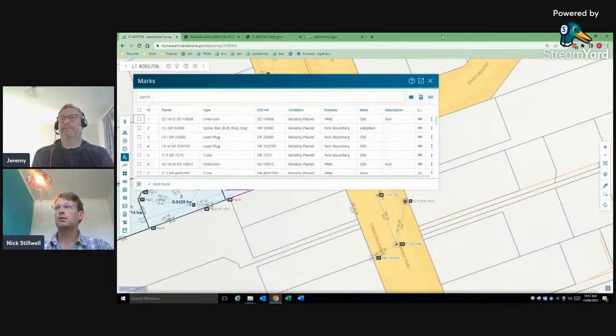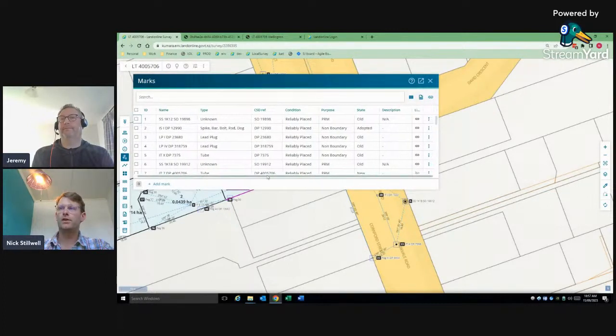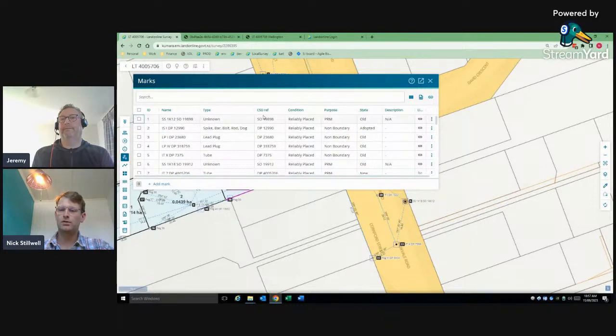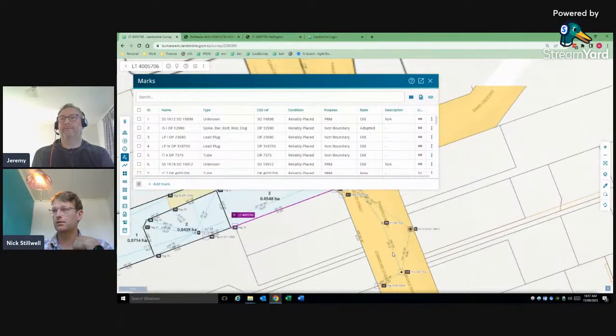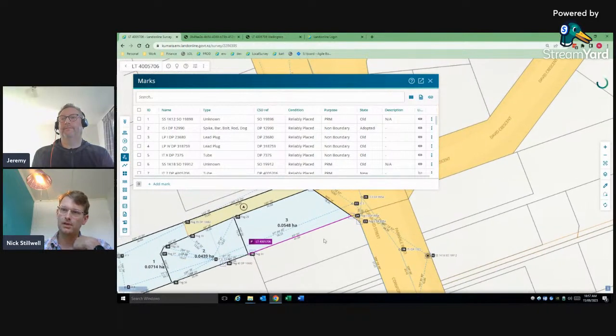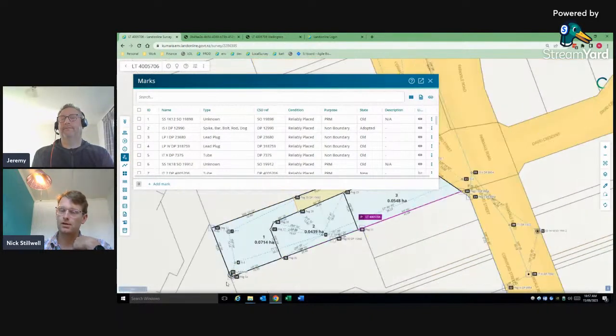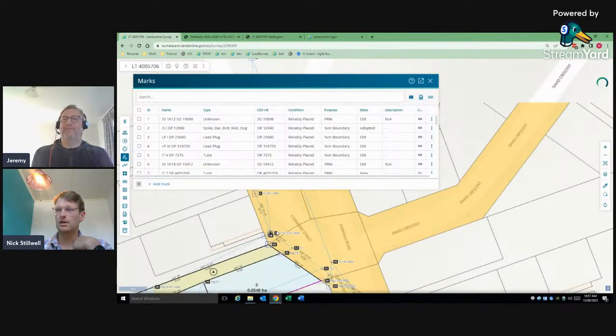So the first thing is the mark that gets recorded as disturbed is the position where you measured the mark as part of your survey. Let's pretend we've called this one disturbed.